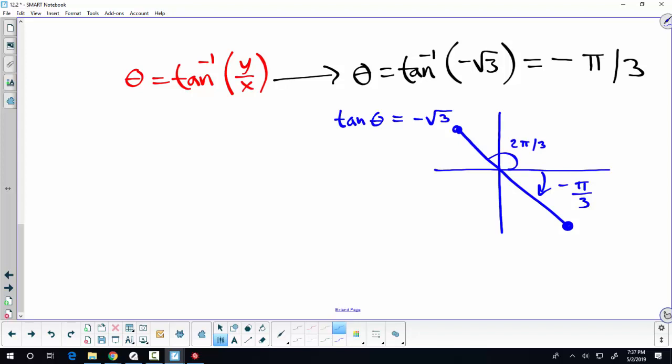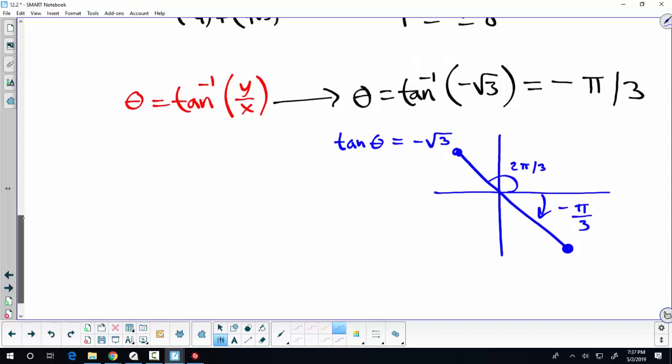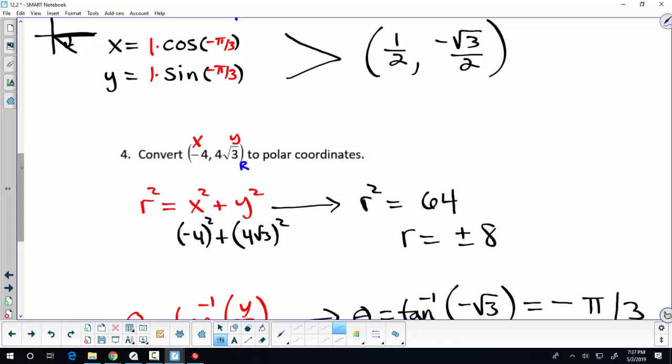So then we've got to ask ourselves, if I'm looking at our r of positive or negative 8 and an angle measure that could be negative pi over 3 or 2 pi over 3, which one actually describes this point? Now it's beneficial to think about where that point is in the Cartesian coordinate system. So that's negative 4, 4 root 3. That's where the point is located in space. So we've got some combinations to work with. All we need to do is pick one that describes that point.